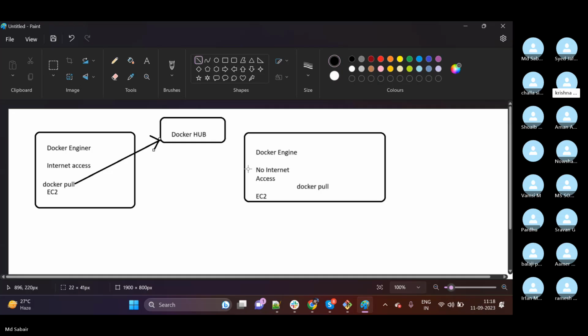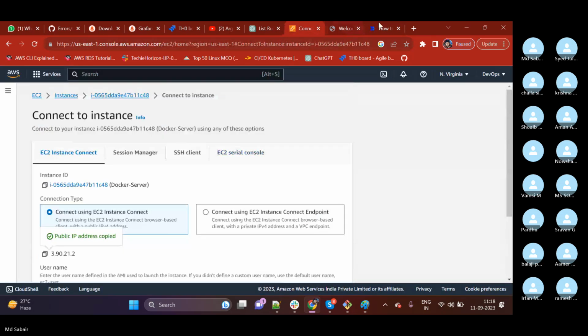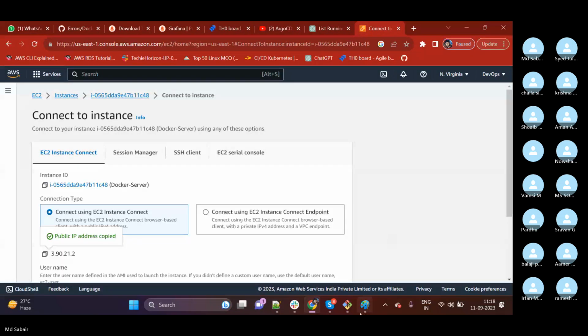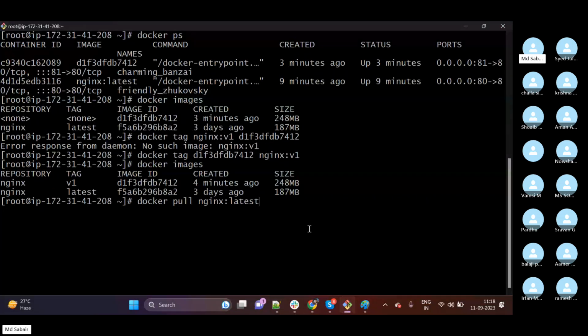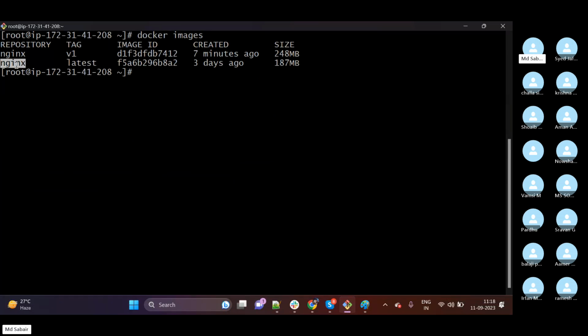We have to be able to connect with the public instance, and there is no internet access at any cost. There is no network. There is no internet access. Maybe we can use the save images. So what I will do is, let us see what we can do. For example, how many images do we have? We have 2 images. One is latest, one is Nginx v1.